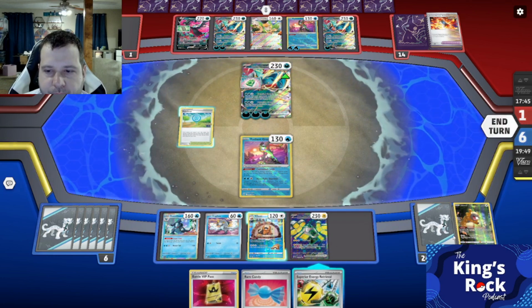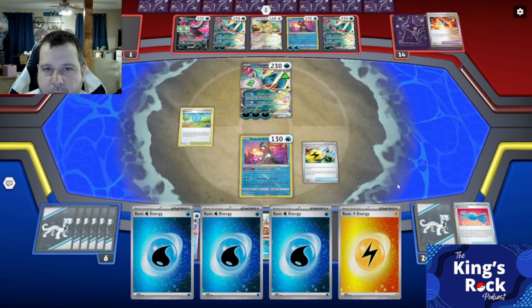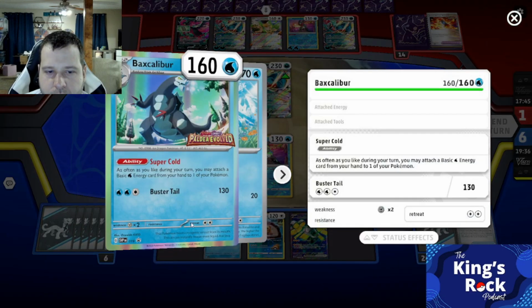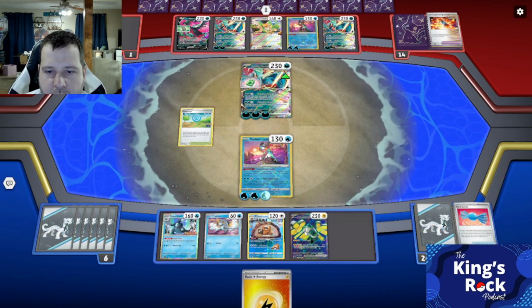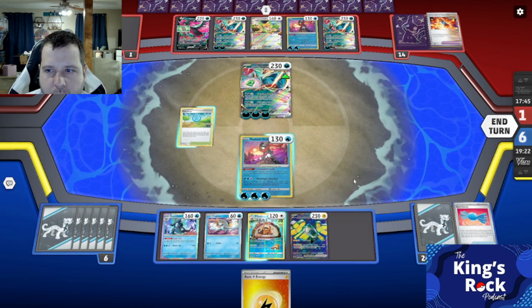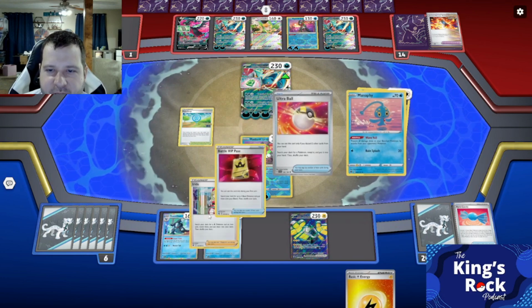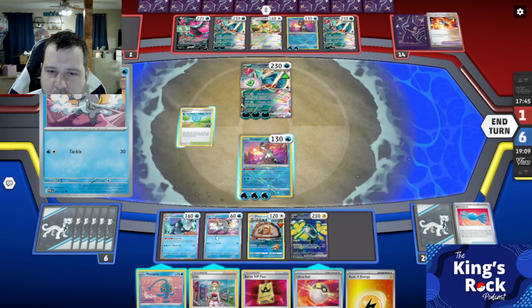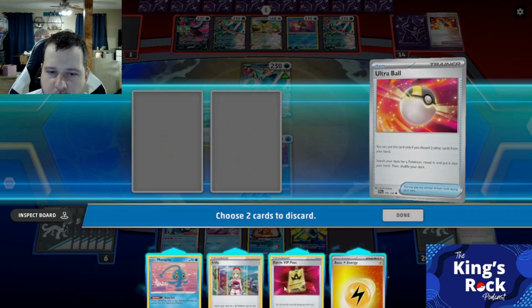PokéStop. SCR. 2, 3, 4. We're going to draw some cards. 2, 3. Oh. What? Did I really screw up? Did I attach one of those manually? I did, didn't I? Alright. Okay. Can Irida get us somewhere?